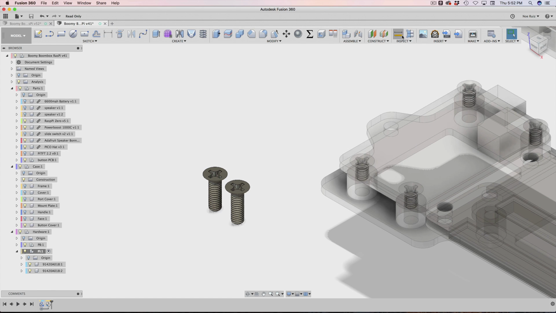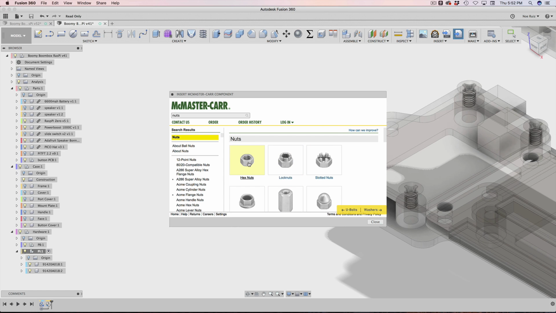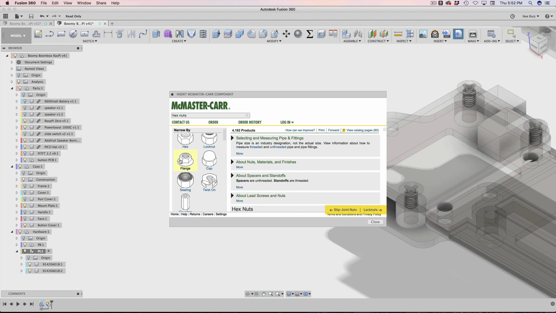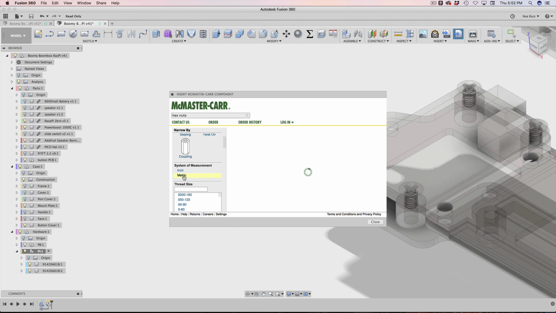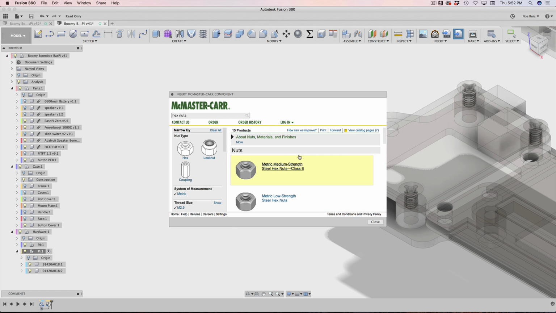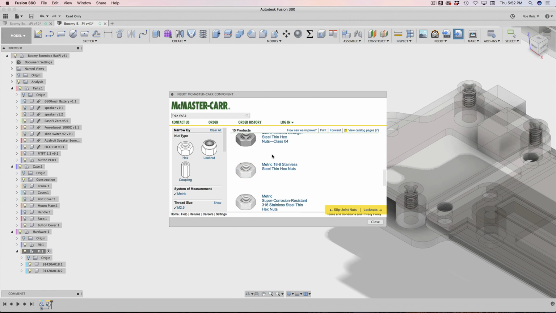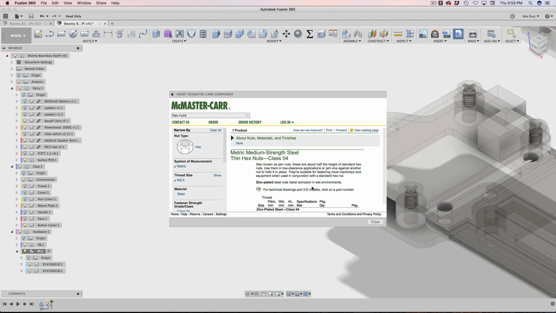And then we need to open up the McMaster-Carr again. This time we're going to do nuts. So we're going to click on this nut here, hex nuts. And there are different types of nuts here that we select. I want the metric type, I want the M2.5 type, and I want some thin nuts. See this thin hex nut? That's the one we want. It doesn't matter what the strength is for my project, but it probably will if you're making a robot. As long as it's thin, for me, I'm cool with it.